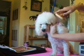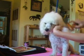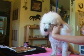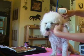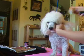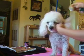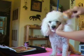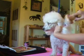So I'm holding it like this. I'm holding her ear leather away and just picking up the hair. I'm brushing the way the hair grows down. I'm not pulling away from the way the hair grows because you can pull the skin and rip the ear leather, and you don't want to do that. Just got a little mat here, so I'm holding my fingers right here and brushing against my fingers. A little bit of a mat there.